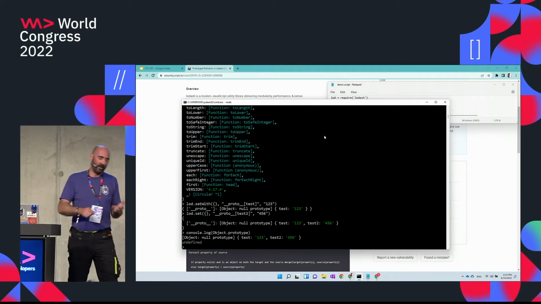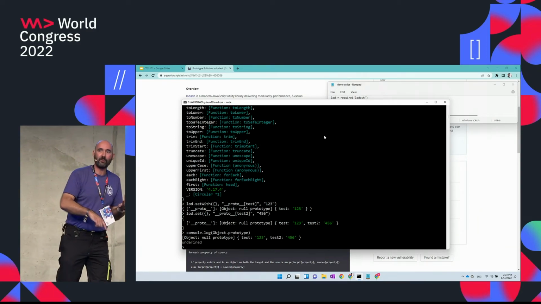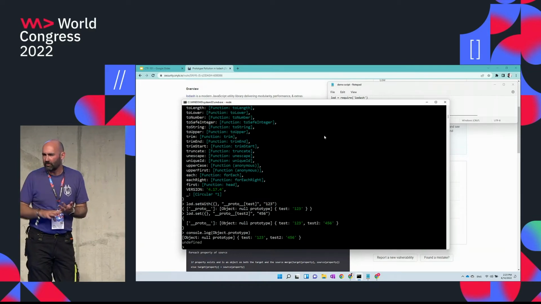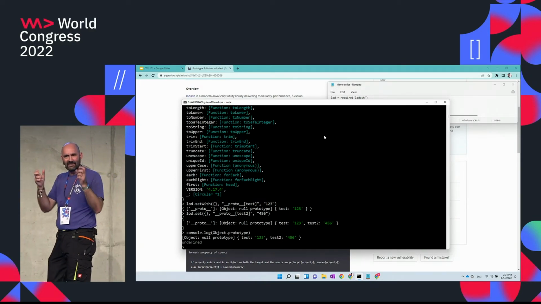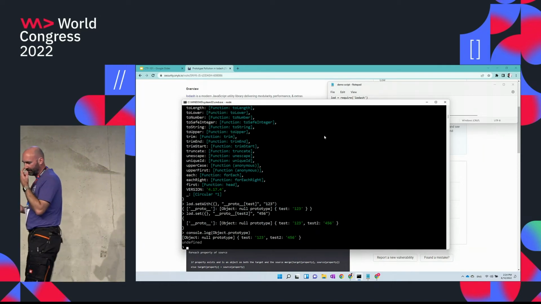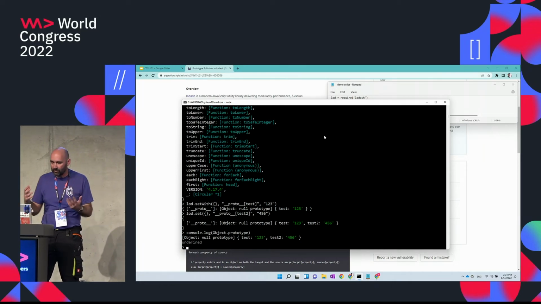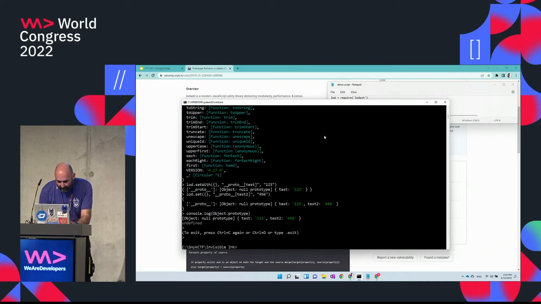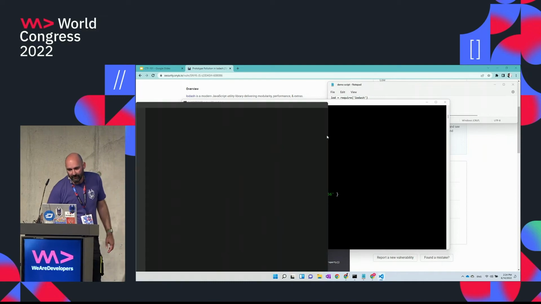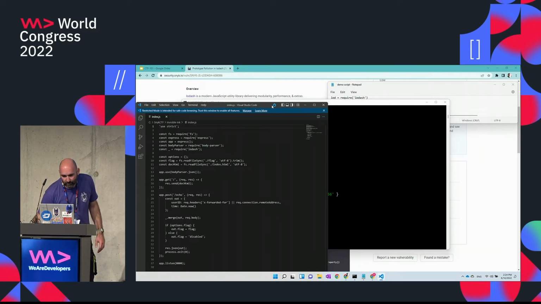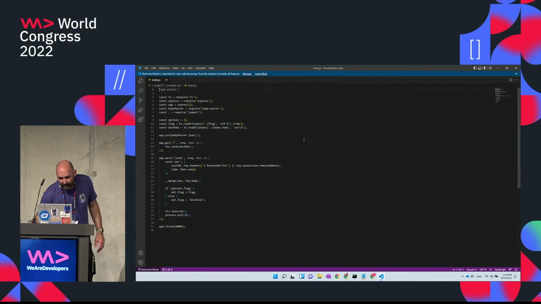Okay, so now we know there is this library, we know it's a prototype pollution problem, and we know that we can inject any kind of text and it will repeat the text. We have a lot of information already, but how do we use this? One thing we can do is look into the source code of the website.